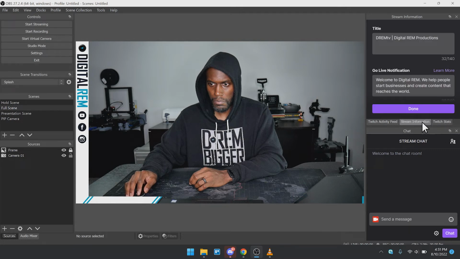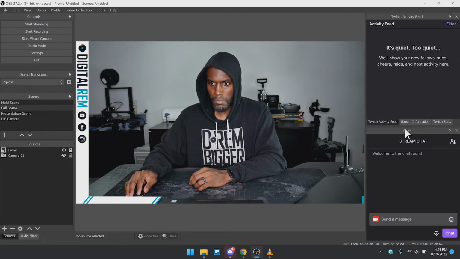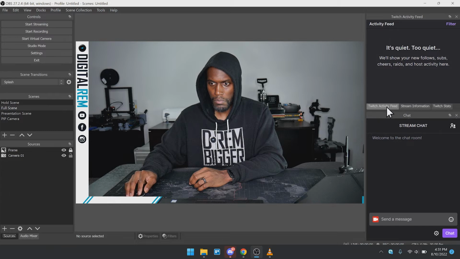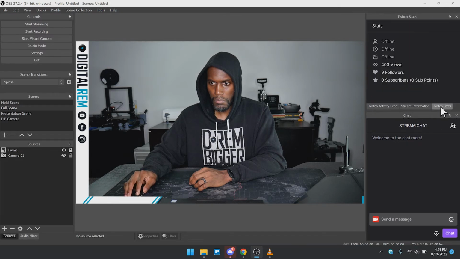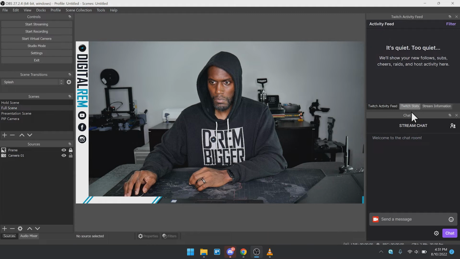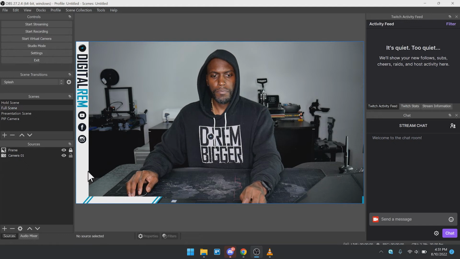And you see we have these 3 different tabs, and you can arrange these different tabs however you would like. So again, the activity feed is going to be above, and then you can enter your streaming information and get your Twitch stats, which I'm going to move to the middle. So it'll kind of roll from left to right. So I'll keep this on screen. Then if I want to check my Twitch stats, and then if I set up my stream information, I can do this all from left to right. So that's how I think I like it.